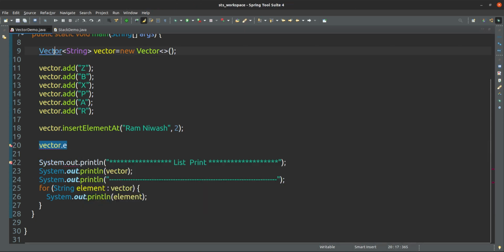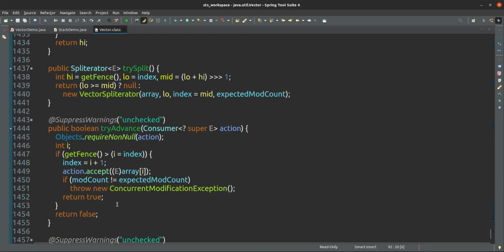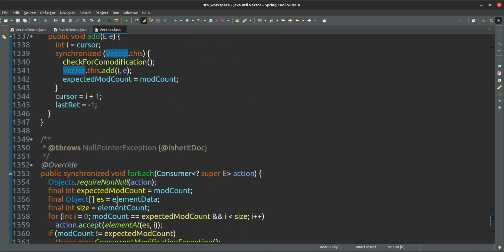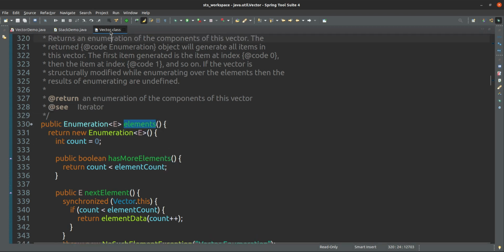What will be the method? Let's check once again. Enumeration, what is the name of that method? Okay, the method name is elements.